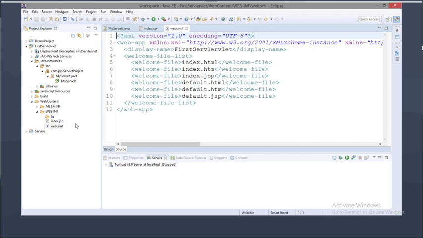So currently we have three things: a servlet class, a front end, and web.xml.